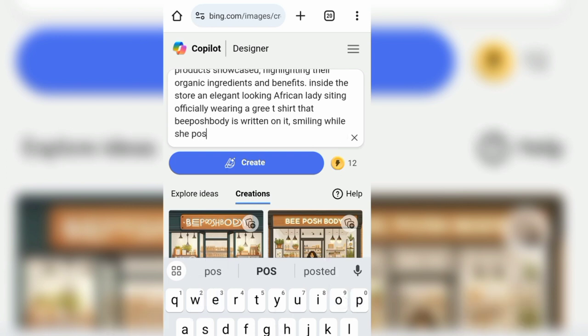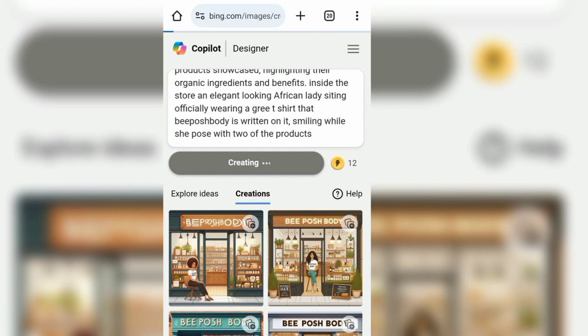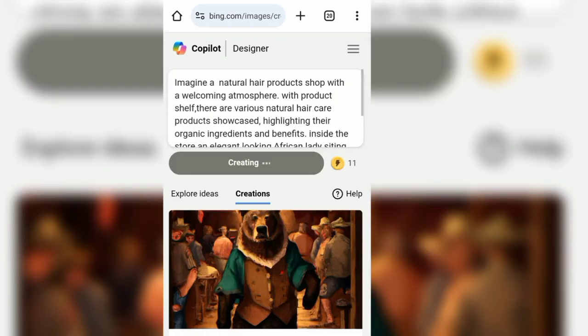An elegant looking African lady sits officially wearing a green t-shirt with Be Posh Body written on it, smiling while she poses with two of the products. For that, you can see what it gave me. This is one. I love this so much.